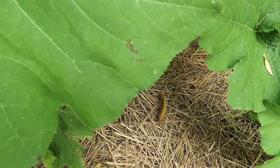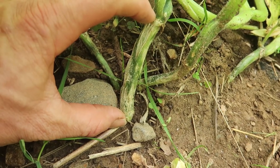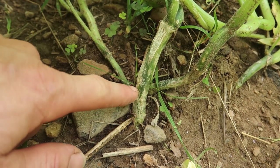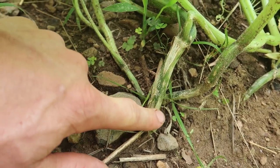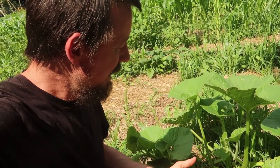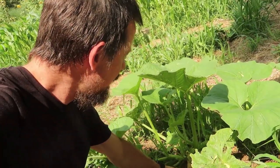Here are some eggs right here. Just the very lowest section where they come out of the ground is where the larvae will eat their way in, and you can see a little bit of frass. I don't see any entry spots here. If you have a plant and you find where one of the larvae have entered, you can cut it out — carefully slit down the stalk and pull it out. I don't have any that I think they've gone into yet; they all look good so far.